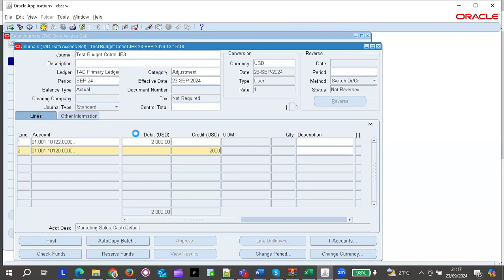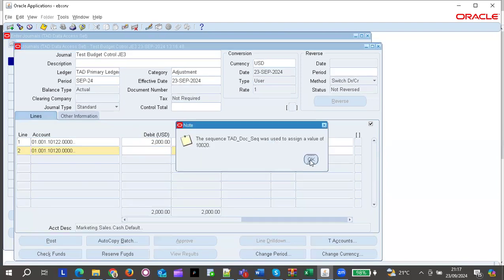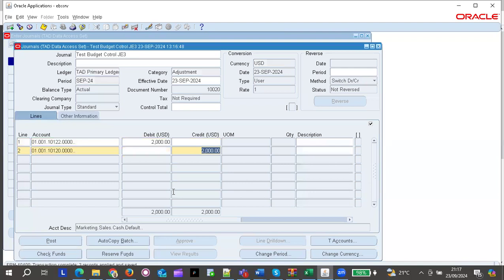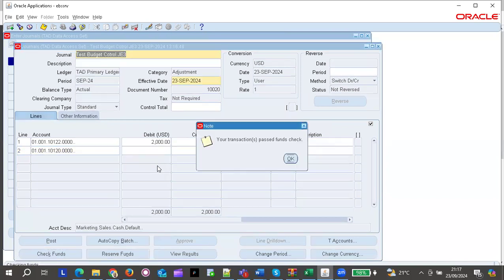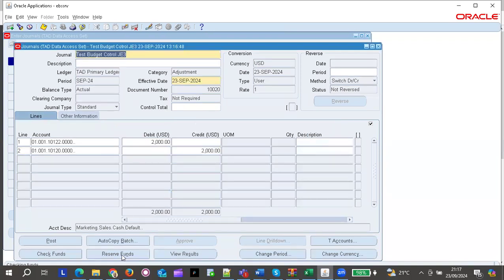Save. So we will check from some setting I'm missing.